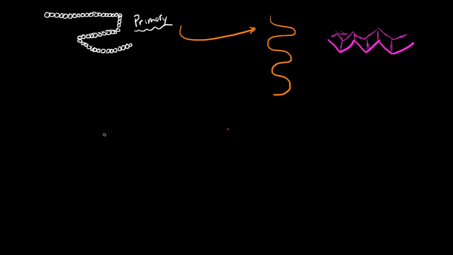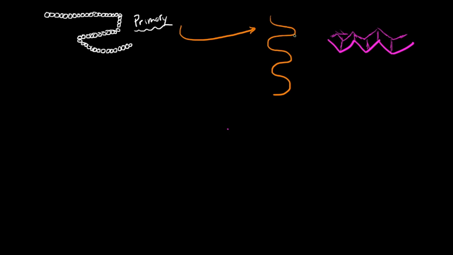And primary is the only one that's just concerned with the sequence of amino acids. So the sequence of amino acids is all that primary is, so this long polypeptide chain and how each amino acid is ordered at a specific location within this primary structure. The secondary, tertiary, and quaternary structures are the levels that are concerned with the organization of the molecule in space. So I'm going to talk about the secondary structure first.